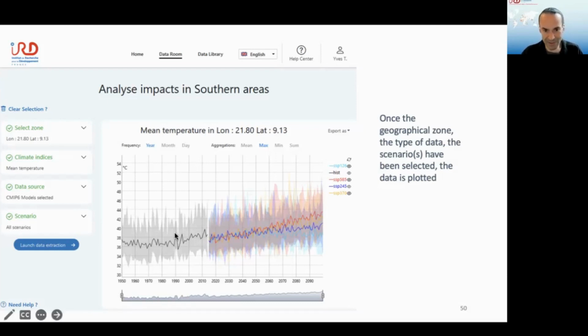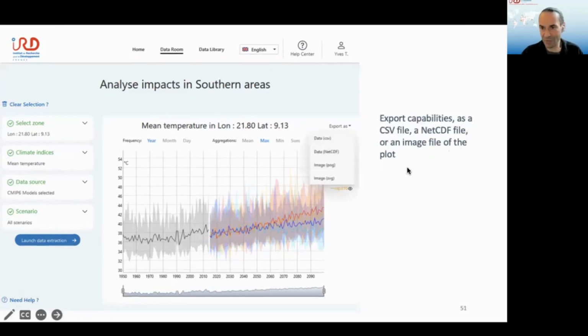So you can see that in black, the ensemble of models is simulating an increase of temperature, and you can see that afterwards the temperature keeps on increasing, especially with the red scenarios, which are the highest emission scenarios.